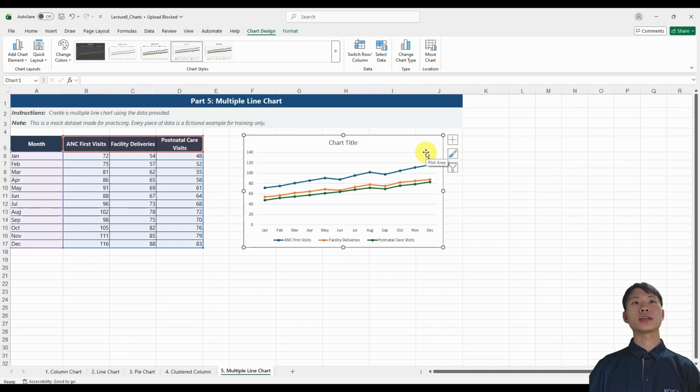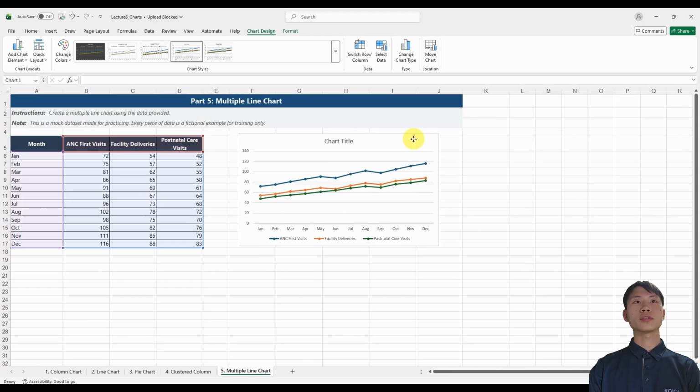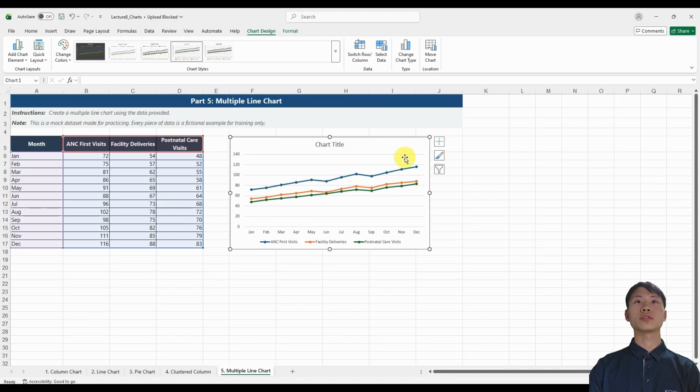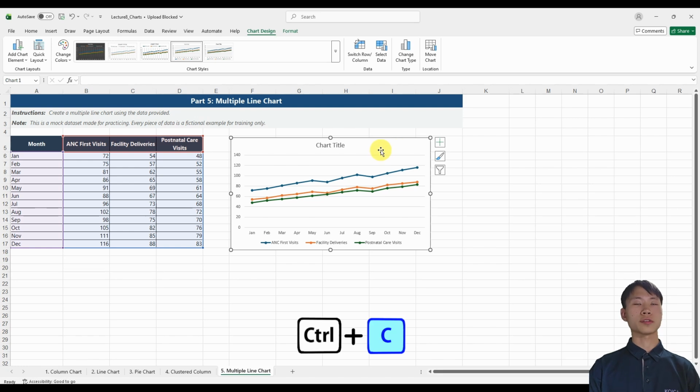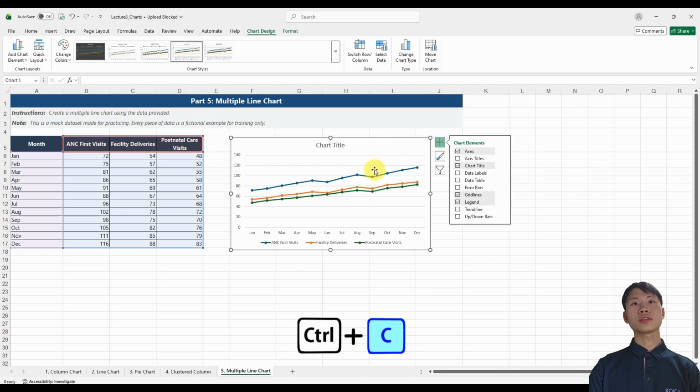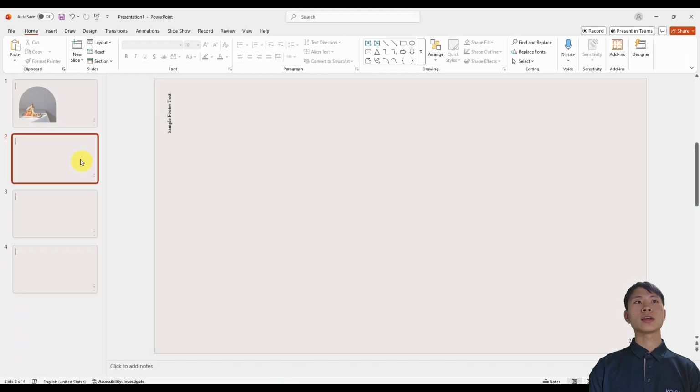One final thing that I'm going to explain in this video is to export the chart to Word or PowerPoint. You can create a chart in Excel, and maybe you want to use the chart in the Word document or PowerPoint presentation. You can do that easily by copying and pasting, but let me show you how to do it. You can click on this one, the chart that I'm going to copy, press Ctrl C, and then you can go to PowerPoint.